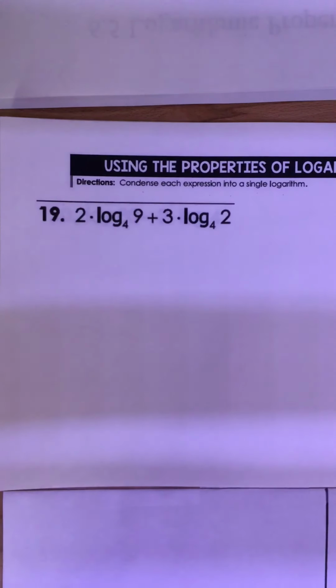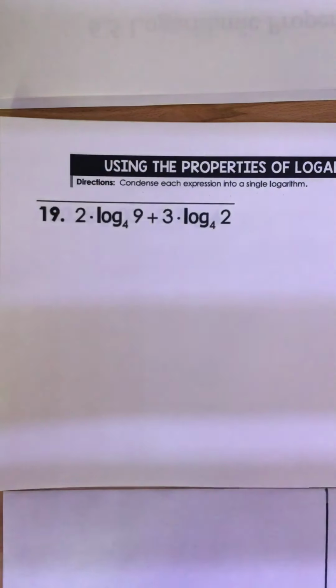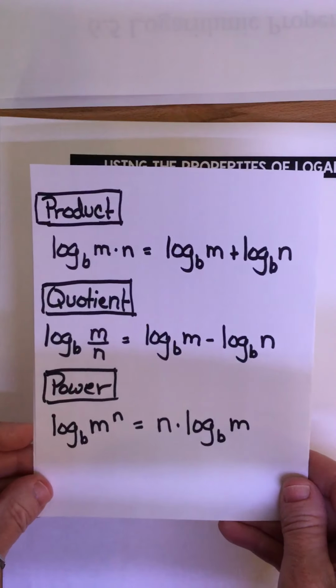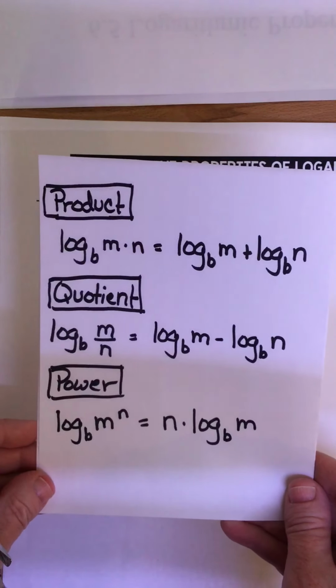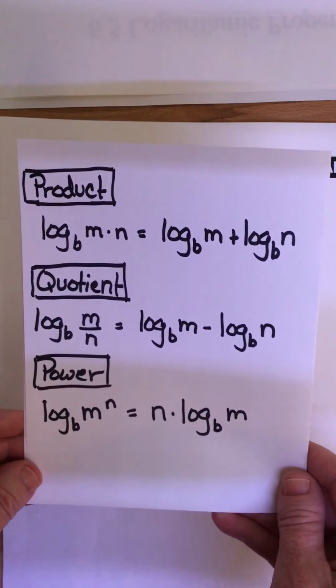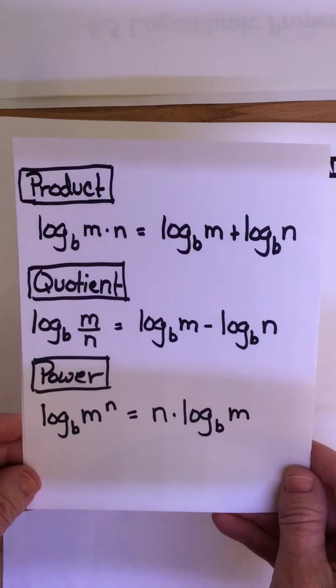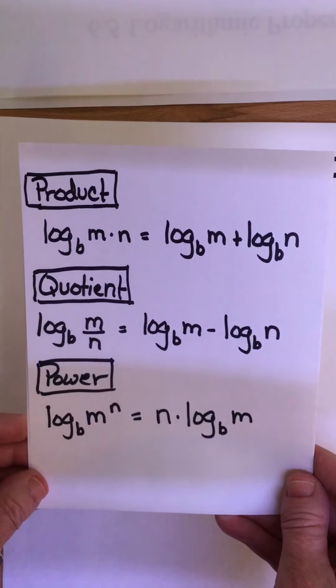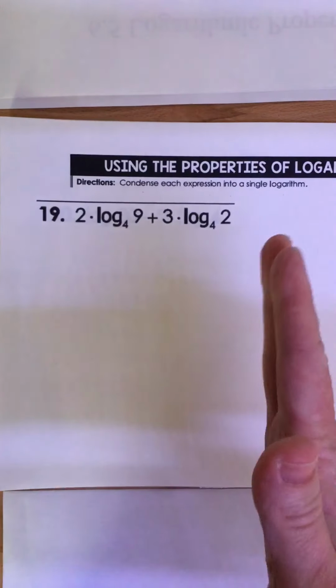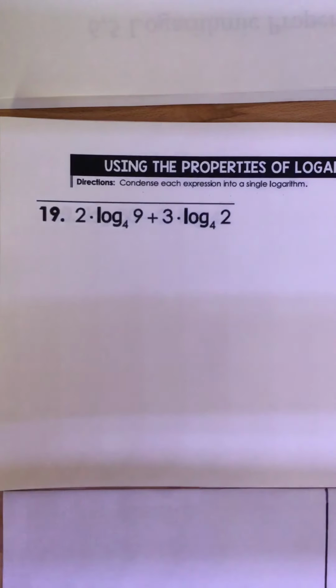So let's go ahead and continue on with using these examples that we had talked about previously. I went ahead and wrote these all out. I've got the product property, the quotient, and the power property. You can go ahead and pause it and copy it if you would like, but I'd like to see it all condensed together as I explain all of this. All right, so now the first thing that we're going to do is condense, so we're wanting to make it smaller, okay?